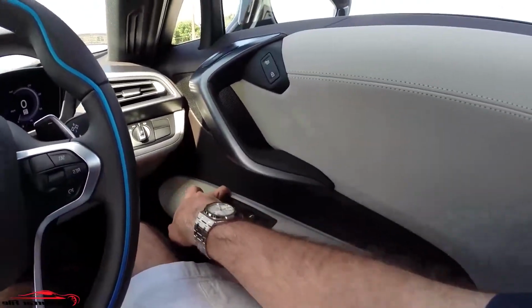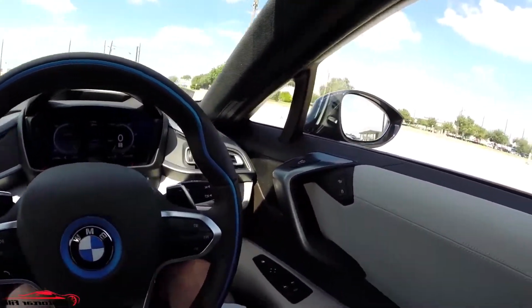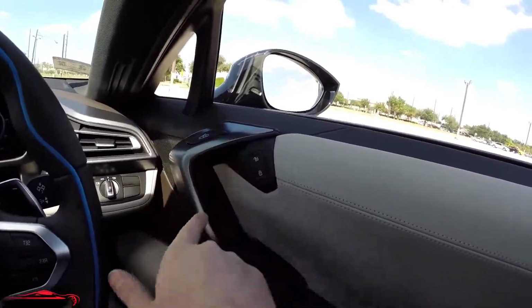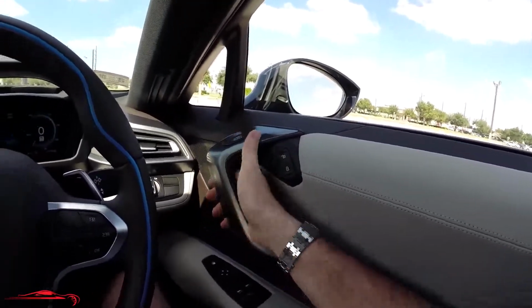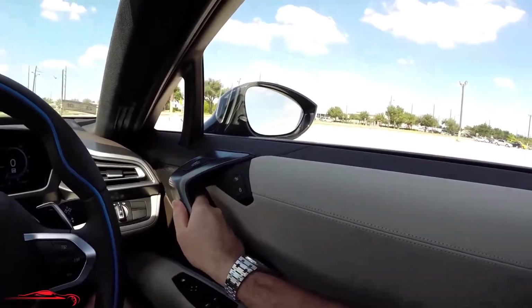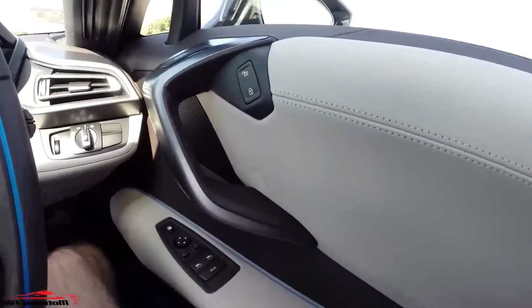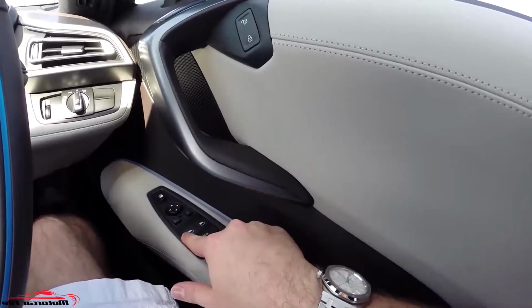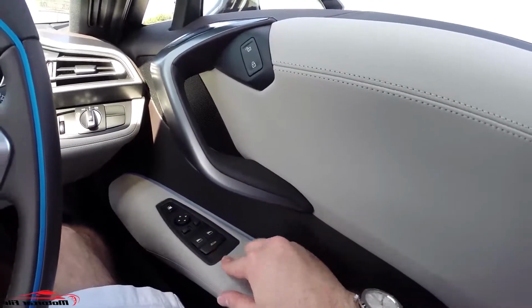So the joints of the door panel and some other locations above the AC and in the other door panel, there's gorgeous LED lighting to give the cabin a very nice ambiance at night. You do have your door open switch here and your lock and unlock switch right here. Very, very comfortable, very ergonomic to your thumb and your hand. You have your fuel door, which opens up your gas fuel door on the right passenger side rear. You have your mirror functions, your driver window and your passenger window, and the same trunk button that's on the key is here on the door handle, or your armrest.